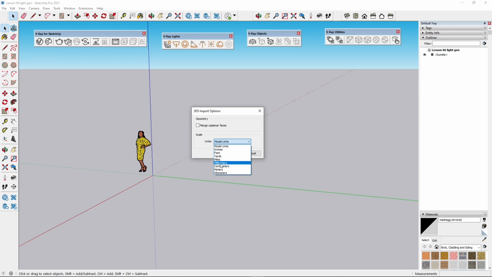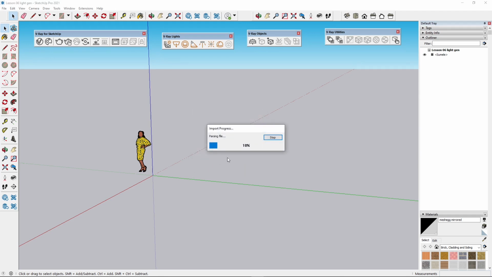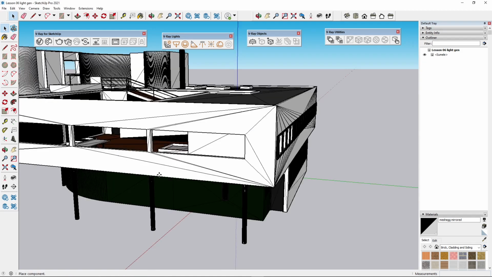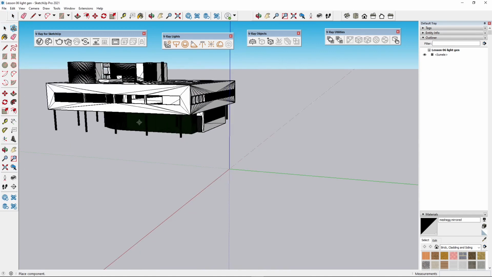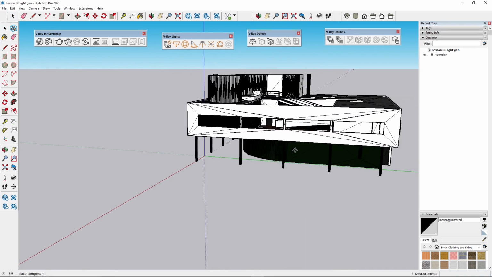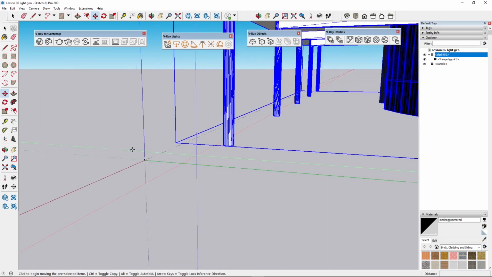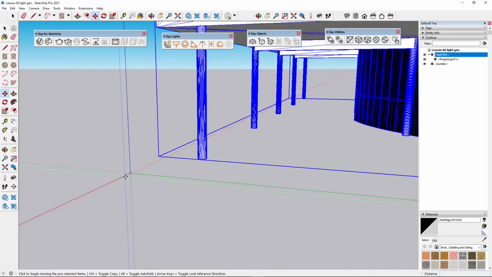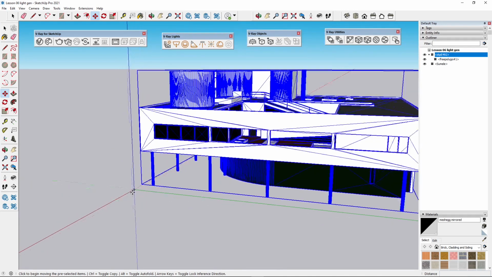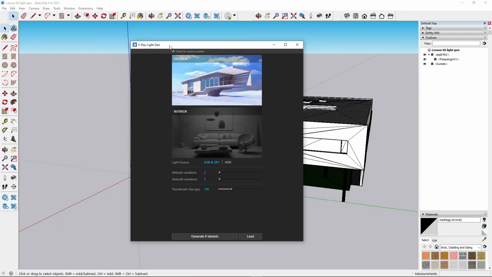Otherwise, you need to guess, and then you need to scale probably. So let's try with centimeters, and let's try to bring in this model right here. Okay, and probably I'm guessing this is too big, so I'm gonna zoom a little bit. Yeah, that's my human right there. So I'm gonna scale this down, and now I'm ready for the light generator.